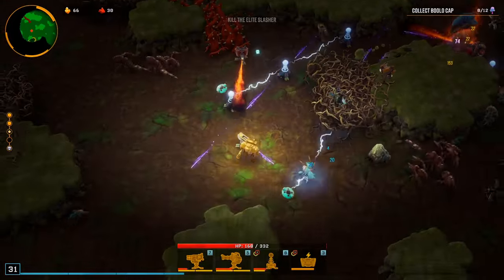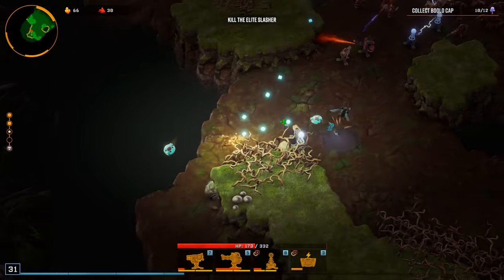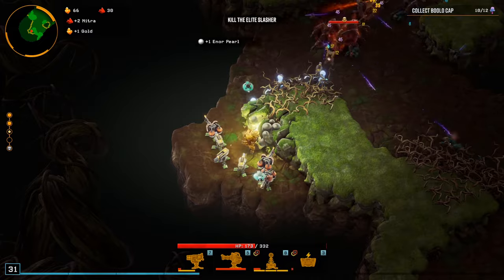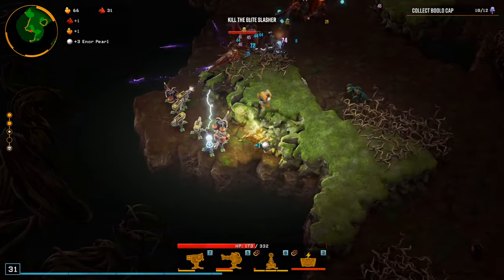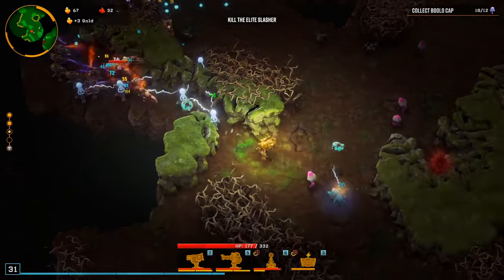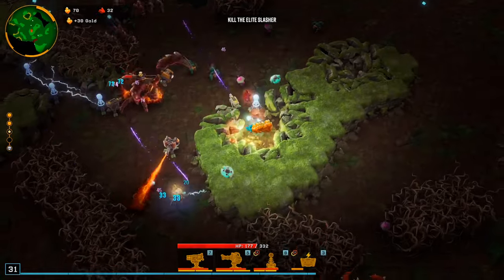We haven't explored this map at all. I need more mushrooms. There's an Eno Burrow here. Okay, let's go this way. Okay, perfect. Plenty of mushrooms over here. Boom, got another 30 gold. It's up to 100 gold, right?